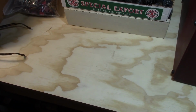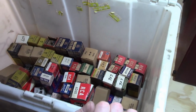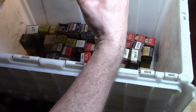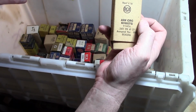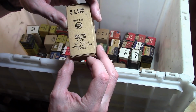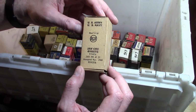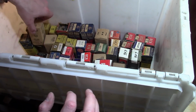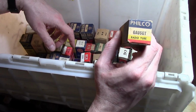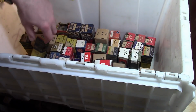Okay, now for the bottom of the container. Basically more of the same, except these are presumably new old stock. They're still in boxes. So, for example, U.S. Army Navy 6V6. It's kind of too nice to use. It's a very, very nice box. Quite common tubes, so I'd be inclined just to keep those as they are, for historical reasons. I wanted to find something that uses a 6AU5 because I've found a ton of them. I think they're horizontal output tubes or something like that for TVs, but I've never found a TV that uses them.